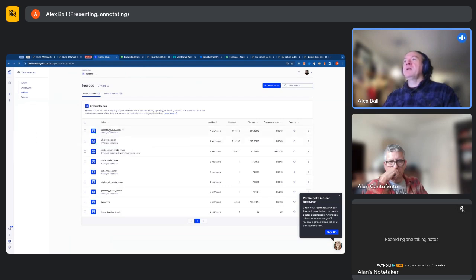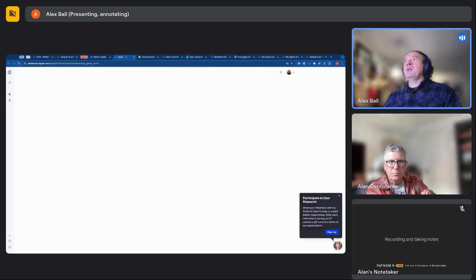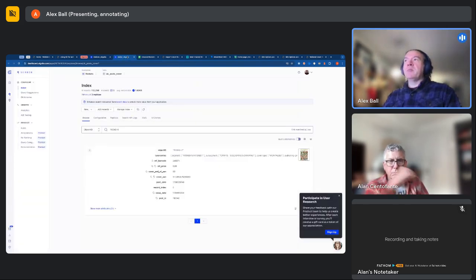Let's go to the UK. Okay. So we have our UK underscore posts underscore cover index in Algolia. And that is where all the information goes from the UK WordPress site in order to be stored in here.